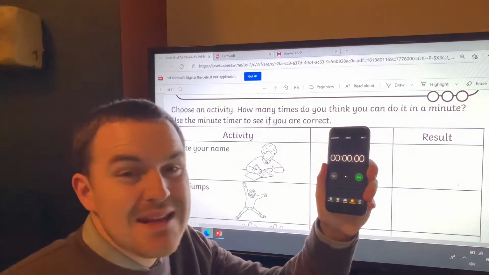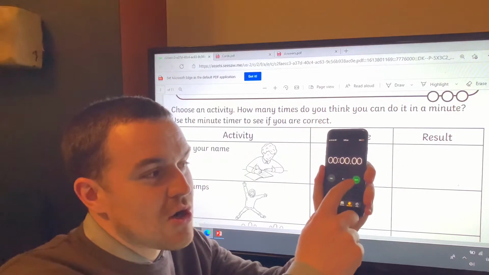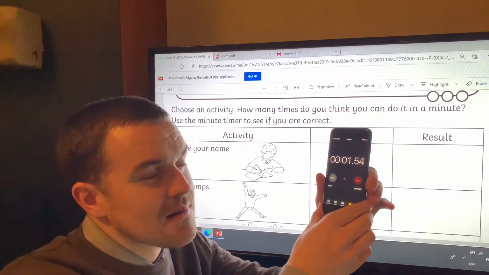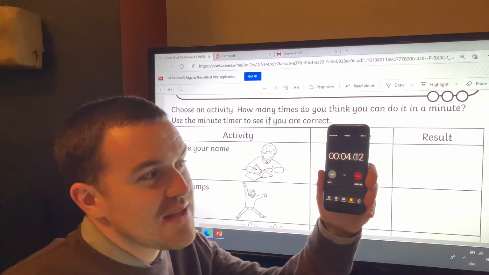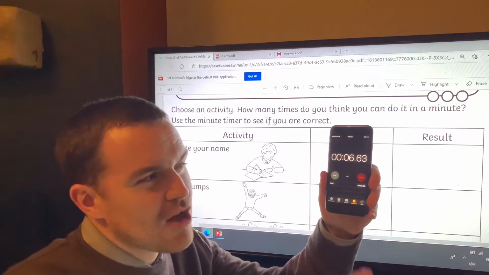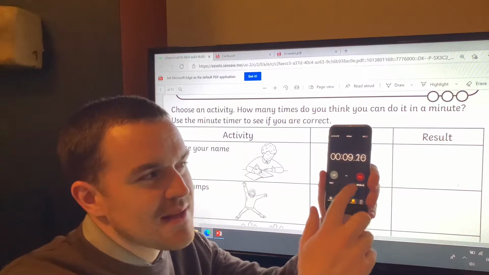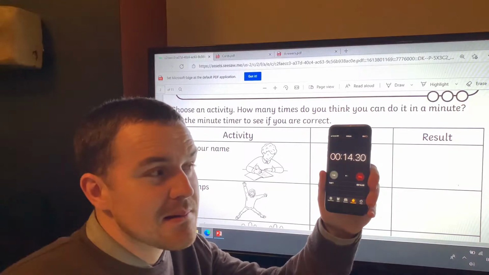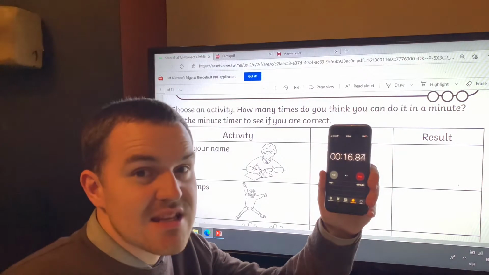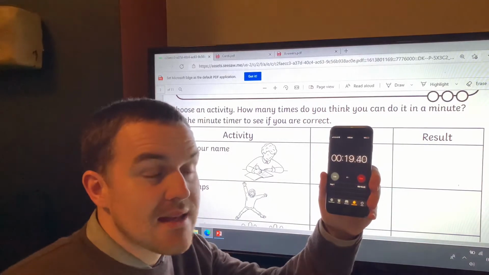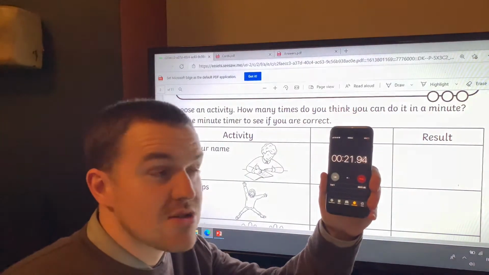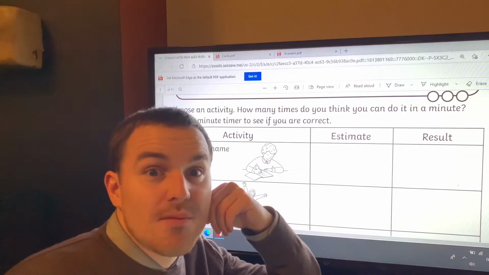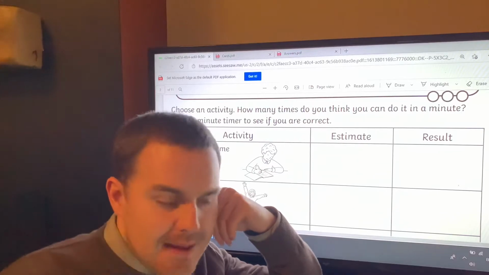Okay, now remember, a minute is 60 seconds. So I'm going to press start here, and we're going to watch it as it goes up to 60 seconds. That's this number in the middle. So we're on 3 seconds. And see how quickly those other ones are going? We only need to concentrate on the middle. So we're going to watch that until it goes up to 60 seconds, and that will be a minute. So on 15, 16, you can hear each second, 17, 18, 19, 20, 21, 22, 23, and so on, okay? And when that gets to 60 seconds, that is 1 minute. So you're going to find something like that to time yourself, okay?